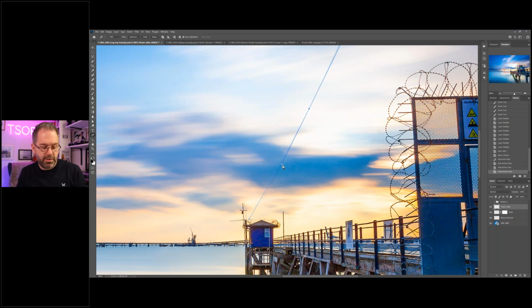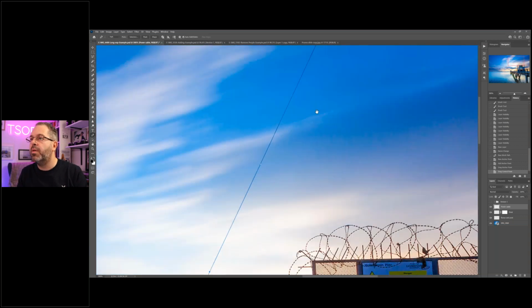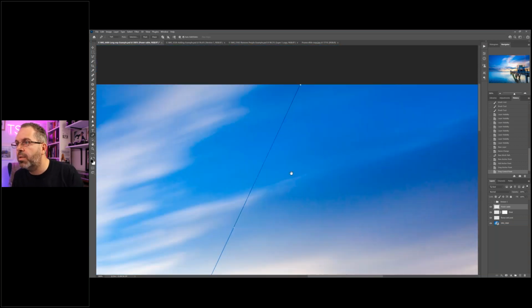And then these are the anchor arms. Again, hold down the Control key till this arrow appears. Click on the anchor arm and you can sort of bend this work path to however you want it to be. So I'm going to come down and bend it like that. And now you can see that it's curving over that power cable, but we need to see if it's done the same at the top. Yeah, that's not looking too bad at all.